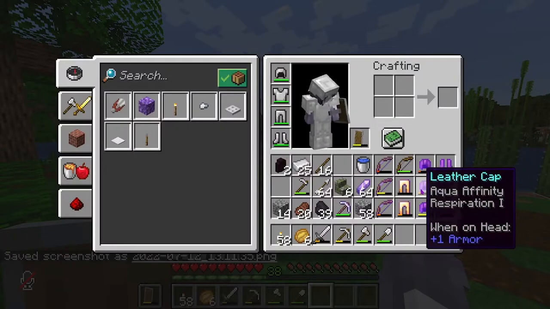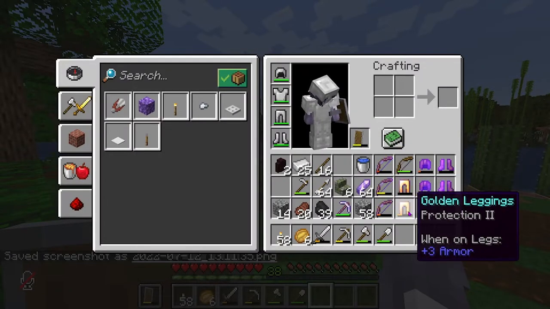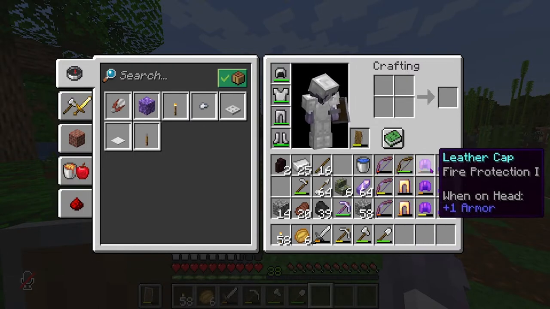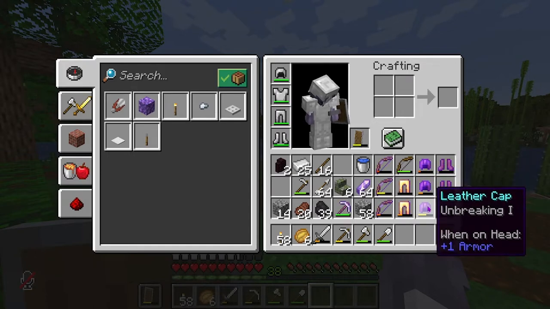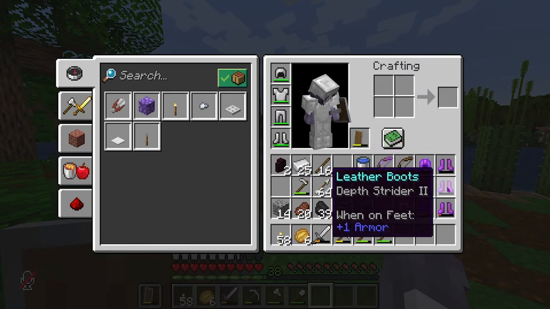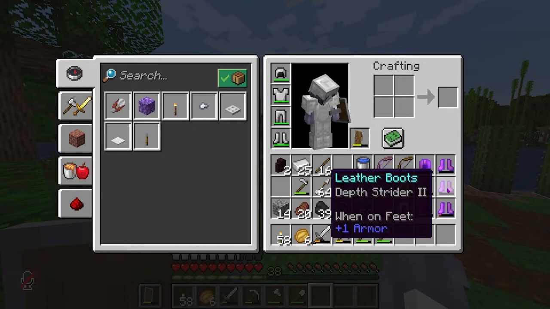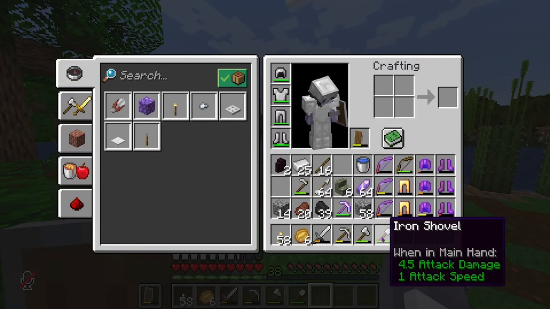These are all the three bows I'm going to combine, which feel good. I'm going to combine these two for my armor. And then I'm going to combine fire protection, aqua affinity, respiration 1, and unbreaking 1 for a helmet. And then protection 3, depth strider 2, which, is there a depth strider 3? I almost feel like there's not. So then this will just combine for durability, which is fine. And then unbreaking 2. But we are going to enchant these first.